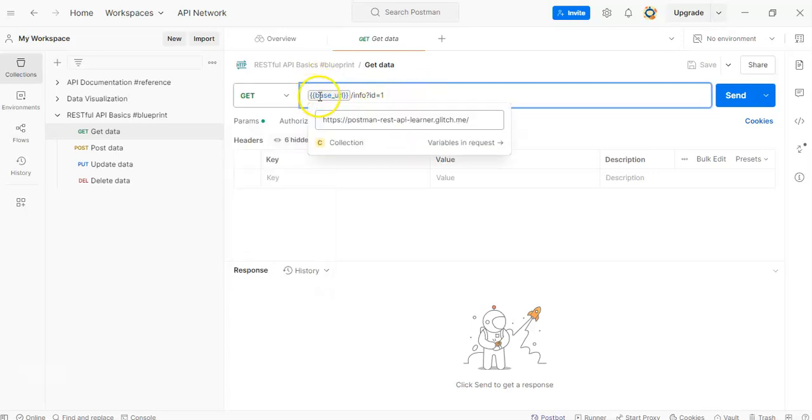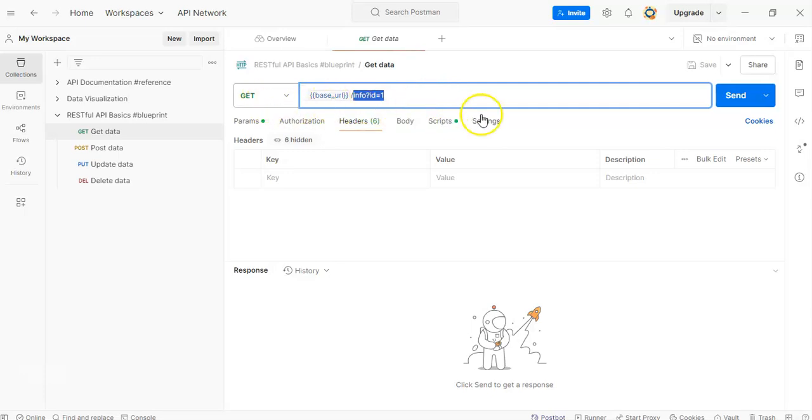It will have a URL, a host, HTTPS, so we can use security. HTTPS means more secure. HTTP also will be there if you don't have any security. Then we have the host, which is where these APIs are hosted, and then this is the path. This is the request URL.